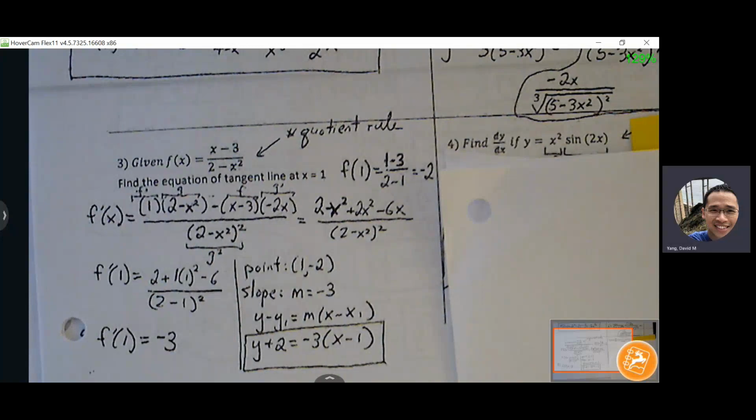And 4, y equals x squared sine 2x. Find the derivative. Dy dx means notation for derivative. The x squared is sine 2x. Hopefully we recognize that as 2 separate terms. The sine 2x is one term, but the 2x is inside that sine. So there's a little bit of chain rule with that sine 2x. But the overarching big rule that we have to make sure we start with is product rule.